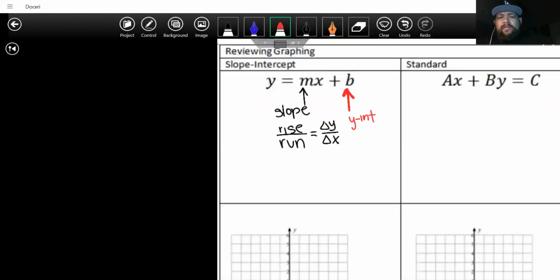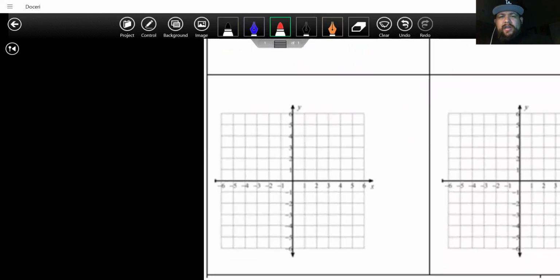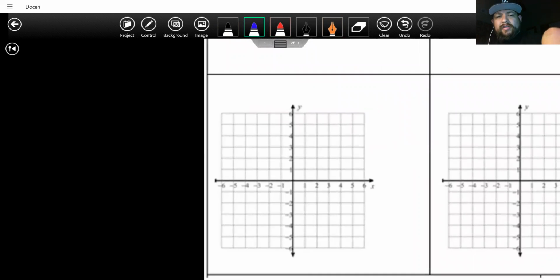If we go to a problem down below, just so we can get this idea of how to actually graph these, let's go ahead and create a problem for you guys to graph. And I'll be doing several more, so don't freak out. This will be y is equal to 2 over 3 x minus 2, just something very general so we can see how to graph it. I'm hoping you guys are following along. If you need to, stop, pause it, reverse it, go back, look at the material. But this is all review.